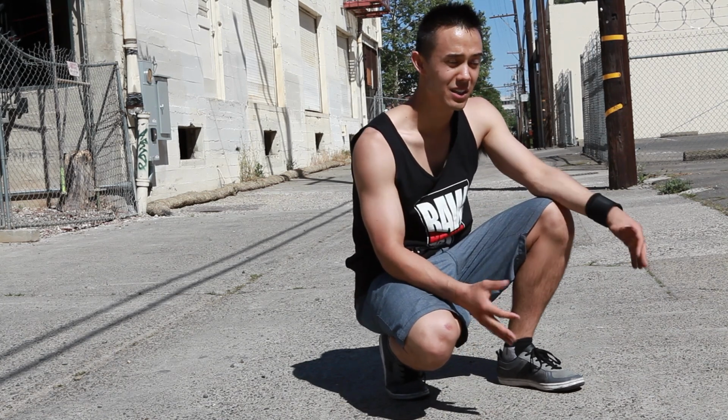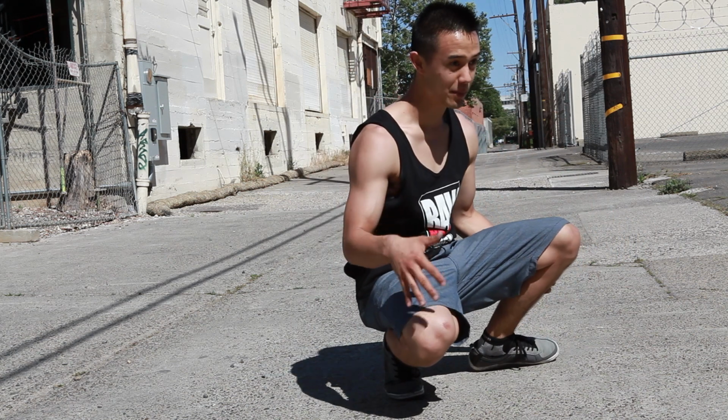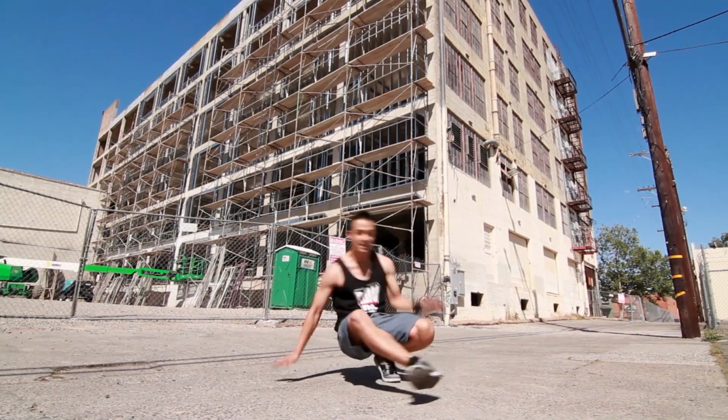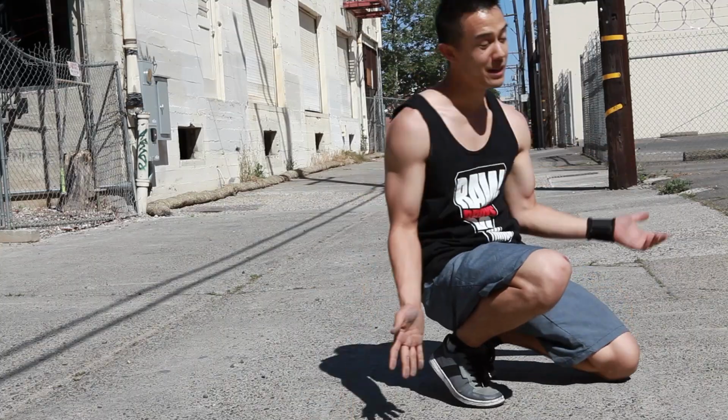This is also something good to incorporate with CCs and footwork that's in this type of position. So for example, if you're doing CCs, you could go back and forth, right? And just kind of mix it up.